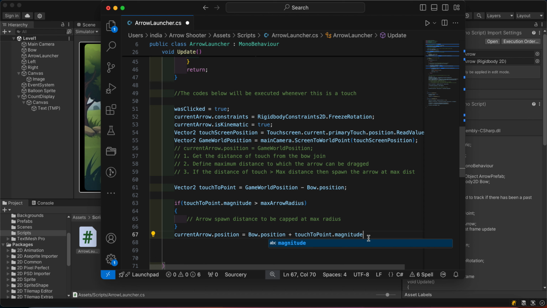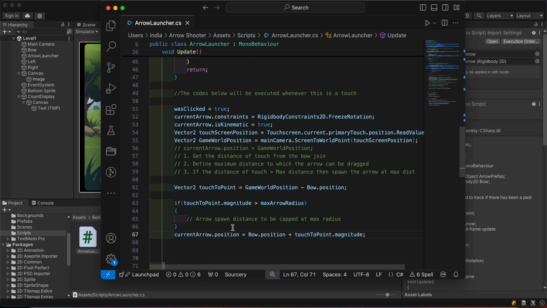So let's ignore that. Okay, so a couple of things. What did I just write? What's the logic behind this? If there is a touch and it's within the radius we have defined, then this code will never be executed, and simply the distance from the bow joint will directly be used. In simple words, wherever the player touches, that's where the arrow will be placed, as long as it's within the radius.